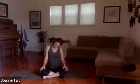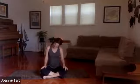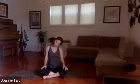So you might start smaller, you might feel pretty good and be ready to kind of come more into the full opening. So listen to your body and let your breath kind of guide you here. Movements are nice and slow and intentional. Notice if there's anywhere that's a little more tight, maybe you pause and work in that space a little bit.